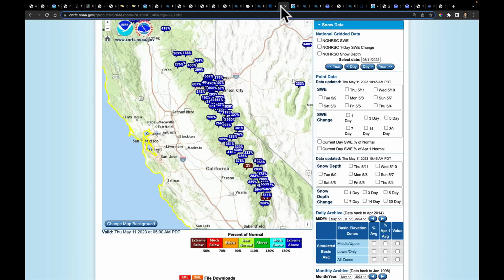So this morning in my report, I talked a bit about the snow water content that's still in the Sierra Nevada. And we covered last week the flooding that's happening in the Tulare Basin. And I want to make a point here that this is showing you, when you look back, how much water is in that snow in a percent. And this is compared to historical averages. And you have some places that are 3 to 5 to 800% of normal, and a few locations where the snowpack is still extensive. I mean, it's still at least 80% of what it was at its peak this winter, where we're almost 2,000% of normal.